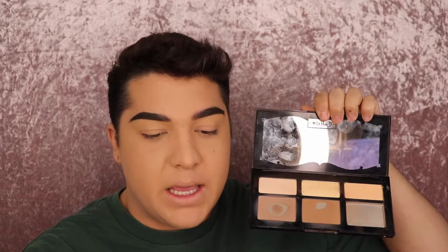The middle shade specifically is called Shadow Play, and I'll be taking it on a Morphe R7 brush. Boom, boom, boom. Taking that and bronzing up the cheekbones. This is a really good bronzing brush, by the way, if you're looking for one, Morphe R7. It's super nice. I don't like working with bronzer brushes that are too dense because it's really difficult to blend them out, but this one is really loose and super fluffy, and it does an amazing job at giving you a nice airbrush finish.